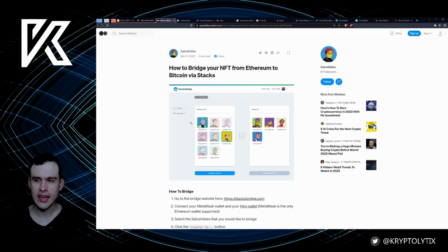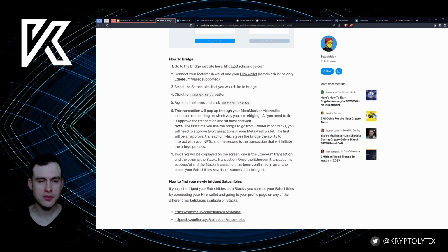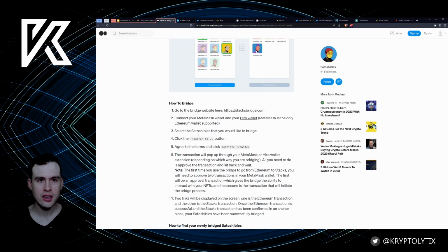Stacks didn't gain too much traction in the last bull market. I was actually quite surprised. I thought maybe it would have done a lot better than what it did in the last bull run. I was very surprised by that because the concept of DeFi on Bitcoin sounded pretty good, but I think the fact that it's a side chain made the adoption potential significantly lower, because a lot of people don't really want to deal with extra chains, especially Maxis. Maxis generally won't even touch this sort of thing regardless, and I'll get into that a little bit more later with regards to the Bitcoin Maxis perspective on this whole situation.